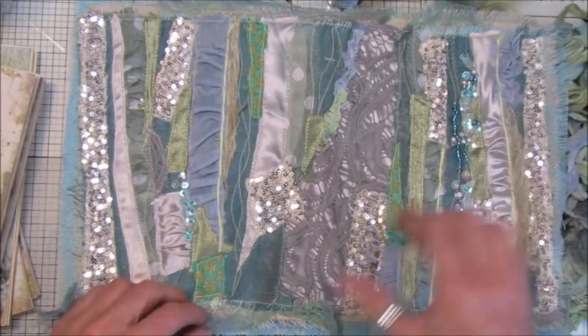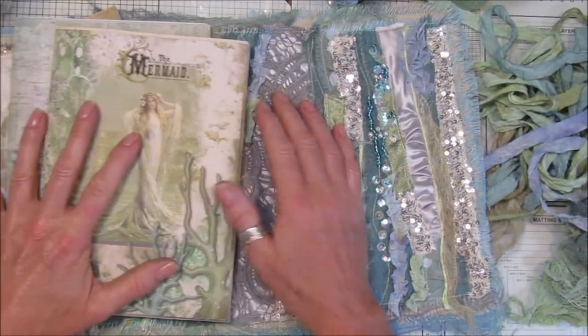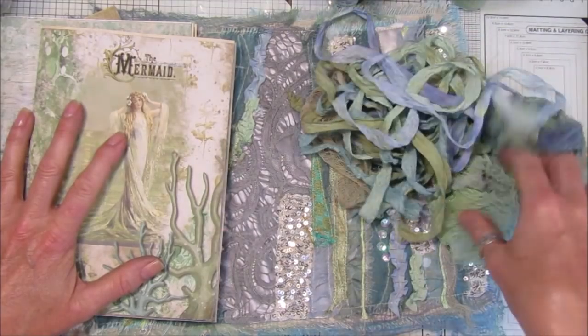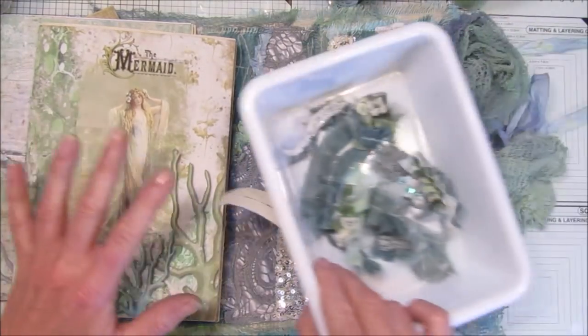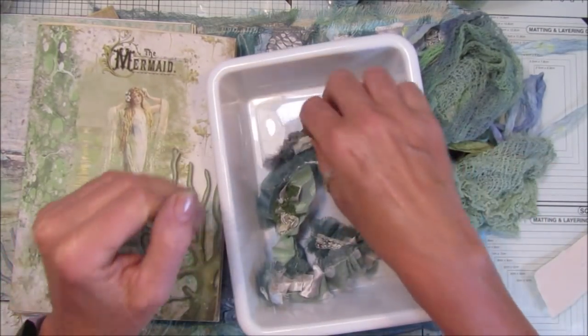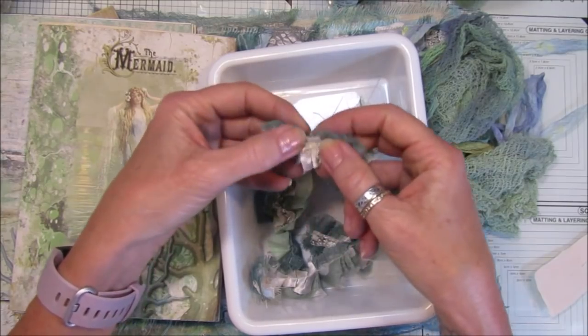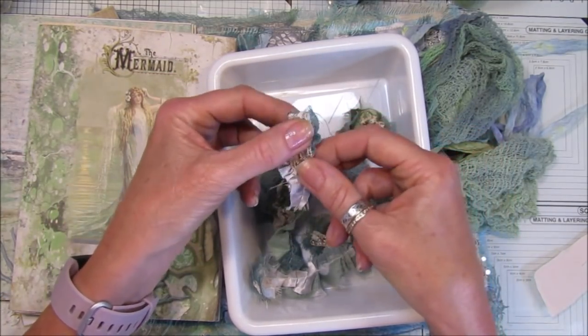So there we go, guys. A quick update of what I did on the weekend and some things that I'm getting on with. So I will carry on with this. I'm going to make some more embellishments with all the rest of the scraps, so I'm quite happy doing that, getting all my little bits and pieces and making little scrap embellishments.